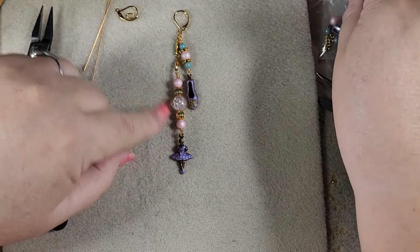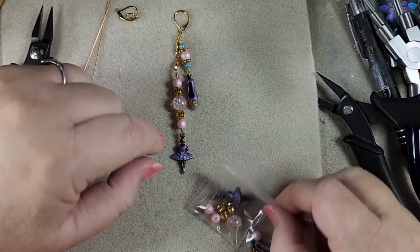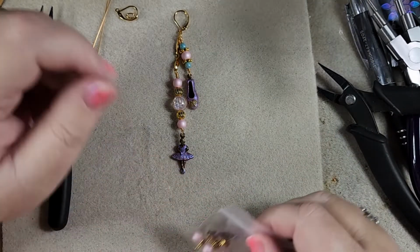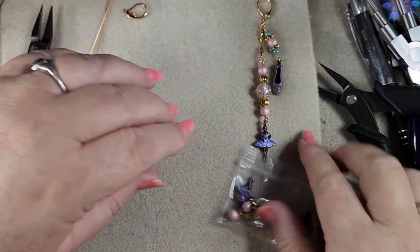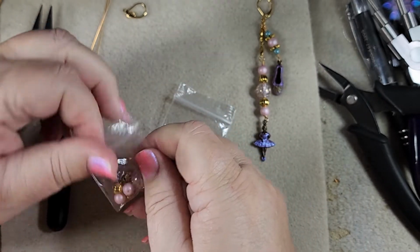with the ballerina, bead strand, and chain, and then the slipper and the bead strand up to the jump ring. So let's slide this slightly to the side here, and then we'll drop out our other pieces and we'll get making those.